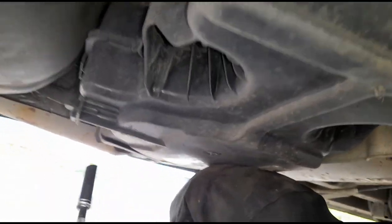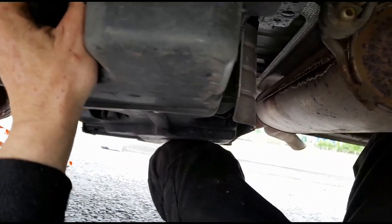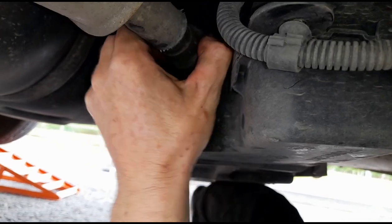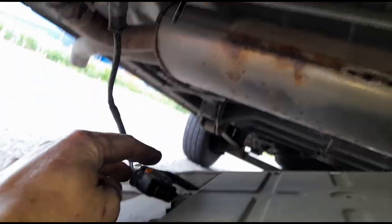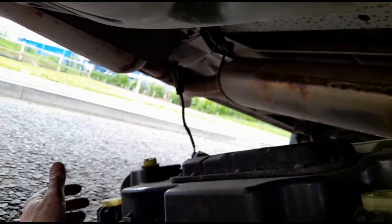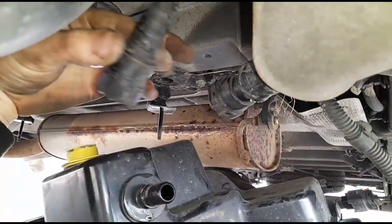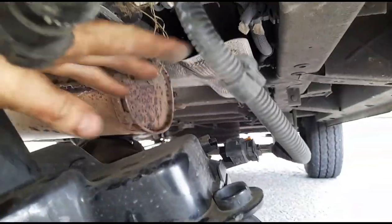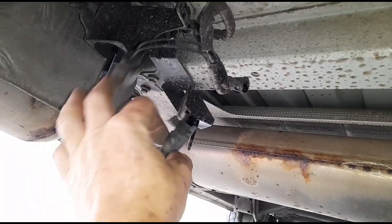Got all four bolts out now. We can wiggle it down a little bit and get these hose lines disconnected — just need to squeeze those together and pull them out. Before disconnecting those I noticed there were some pipes over here as well. Disconnected the electrical plug and another hose line. So we've disconnected that from that side, now the large hose is disconnected, just one more to disconnect, and another plug here. Both the fluid lines and both power supply circuits are all disconnected now.